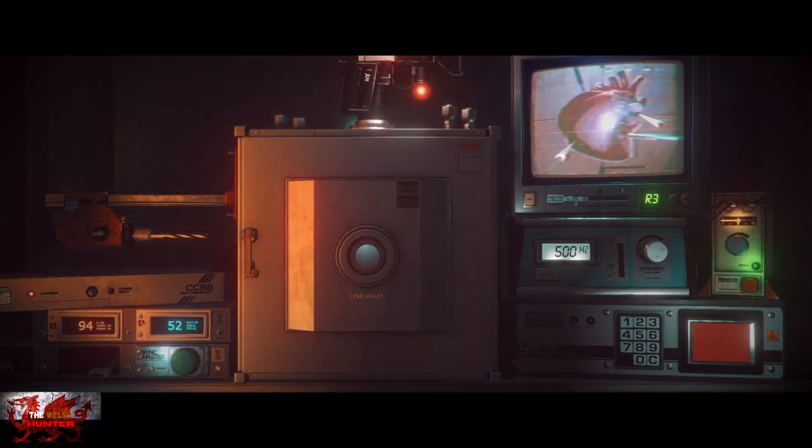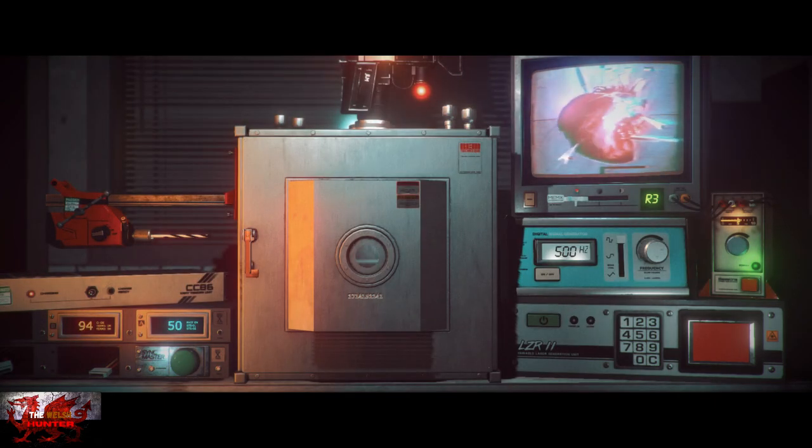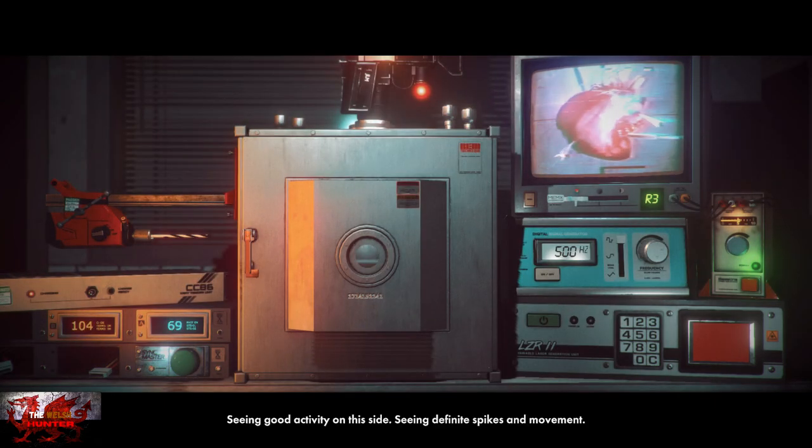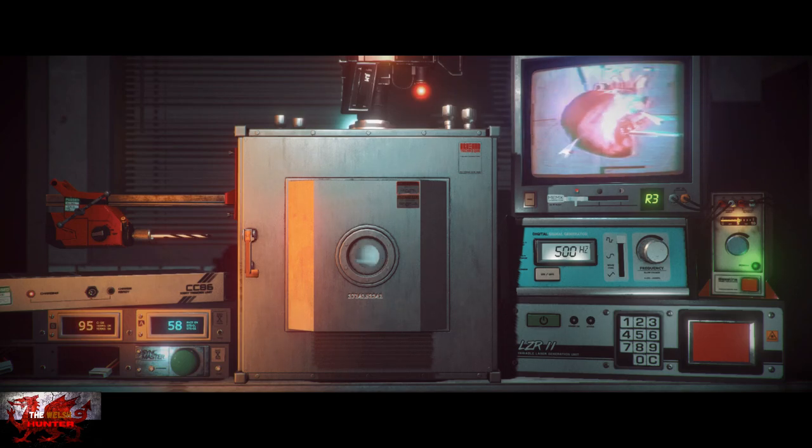And then when we go back to it, you'll have to go back to the experiment again by pressing the Y button. Man, that heart is looking very Homer Simpson-y right now in that triple bypass episode. Goddamn. This might seem uncomfortable or dangerous, but you need to trust us and keep going.